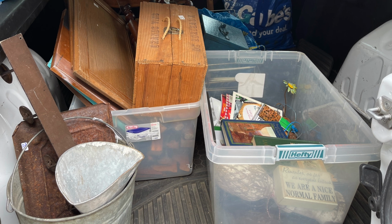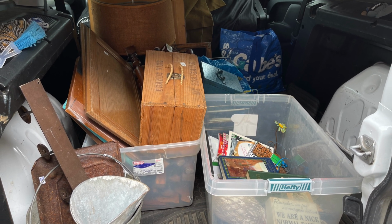I've been also going along with the challenge. I've been working on my basement, my garage, and everywhere else. In fact, one load that I'm going to show you right here, you're not going to believe how much money was just sitting in my basement. So I'm so glad I'm bringing things in.